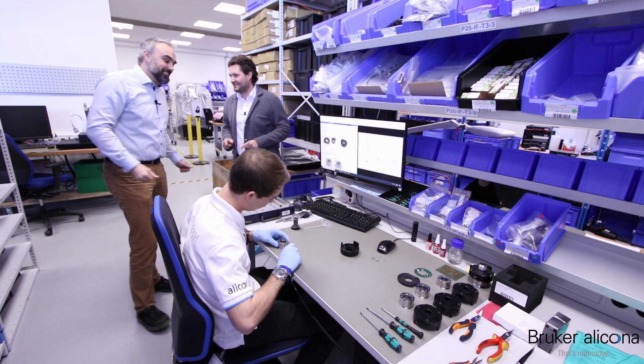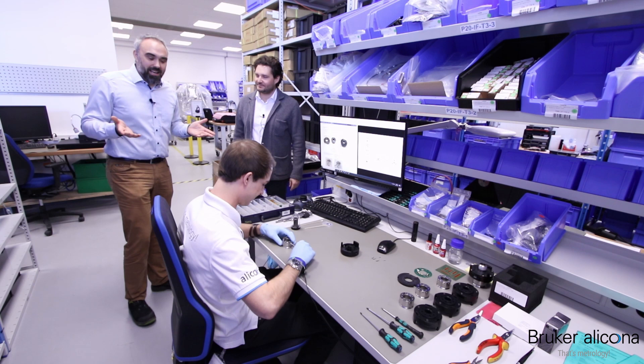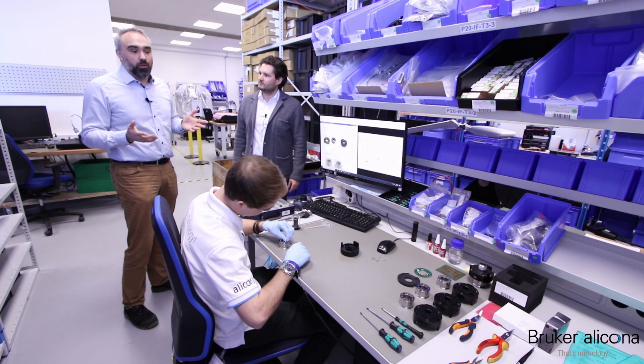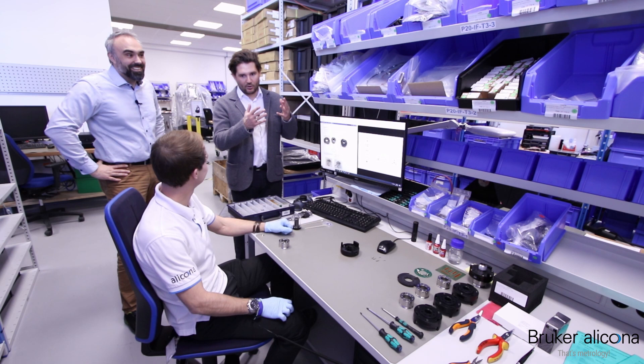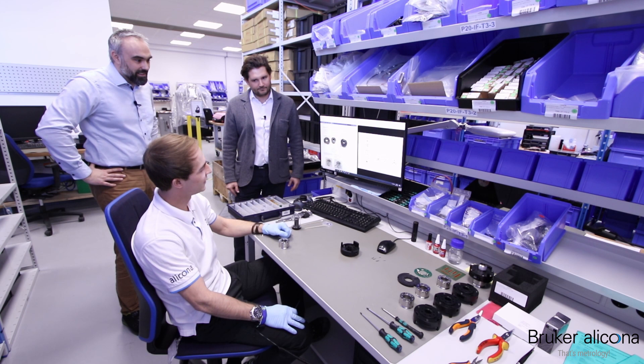Fortunately not all areas in production are restricted for sales, so I have been here already. But can you tell us where we are? Here we are in the components area. The team has dedicated cells based on the one-piece flow principle in order to build their parts. Markus, can you tell us how the cell is organized and how the workflow looks like for you? Here I have all my tools and parts nearby for high efficiency. I also have my technical drawings and guidelines, and once a part is sampled and checked it goes into stock.